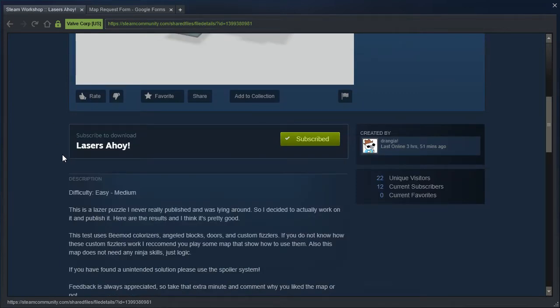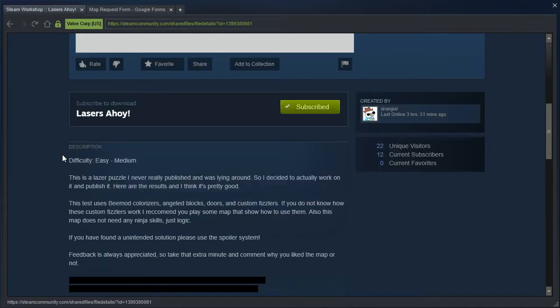Stir. Difficulty, easy to medium. This is a laser puzzle I never really published and was lying around, so I decided to actually work on it and publish it. Here are the results, and I think it's pretty good. This test uses Bmod colorizers, angled blocks, doors, and custom fizzlers.